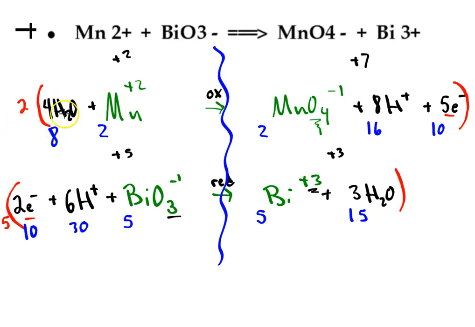Water's here on the top left. I have 8 of them here and 15 of them here. So I can reduce, right? The smaller number, that's just gone. And then 15 minus 8 left what number? 7 H2Os. You okay with this so far? I know it's ugly the way it's written, but it sort of makes sense.